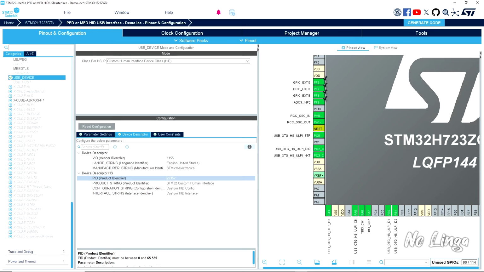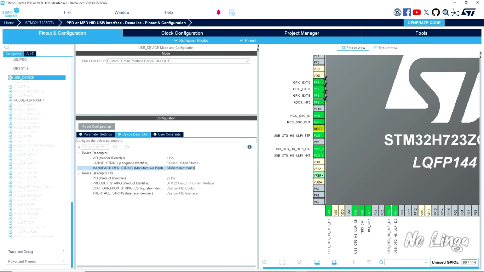I'll provide it at a later time, but for right now, you can change this. I changed this just for my own use, for testing only. What I changed this to was my PFD and MFD. Yep, these details right here.